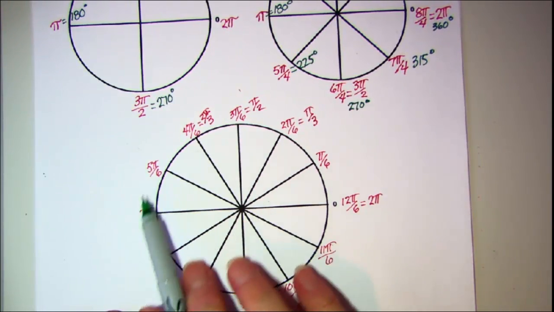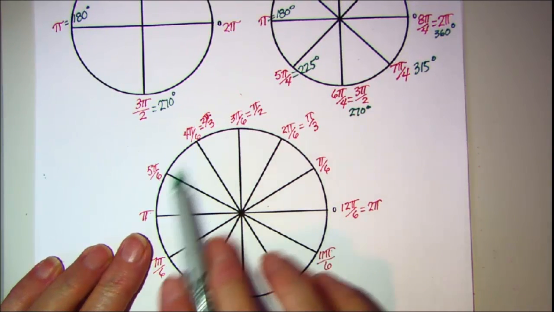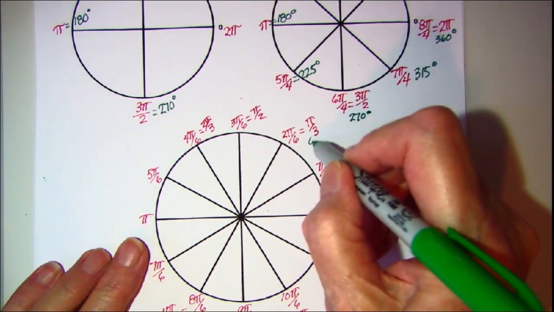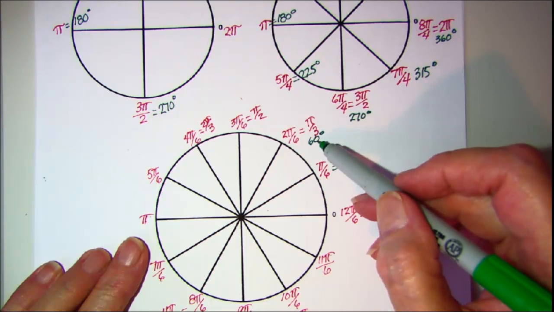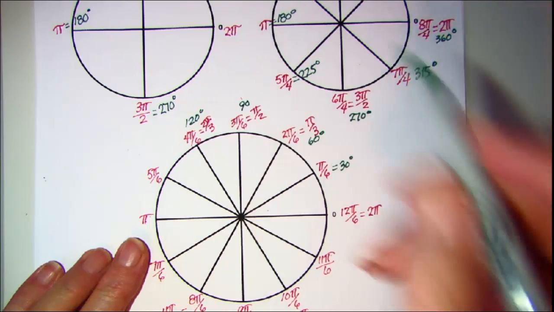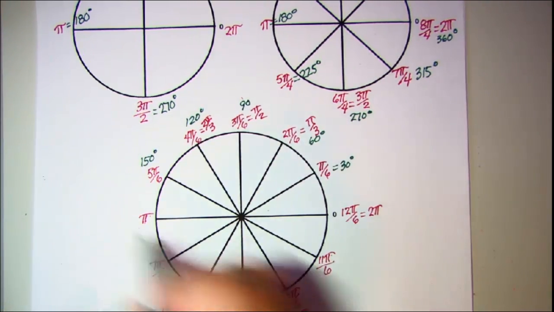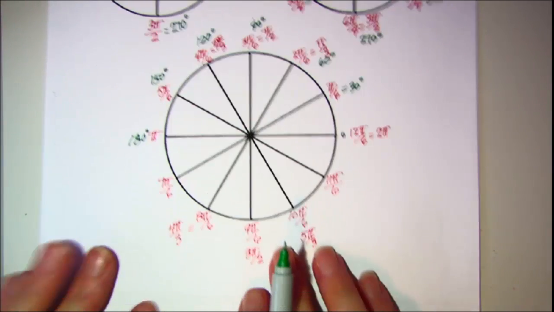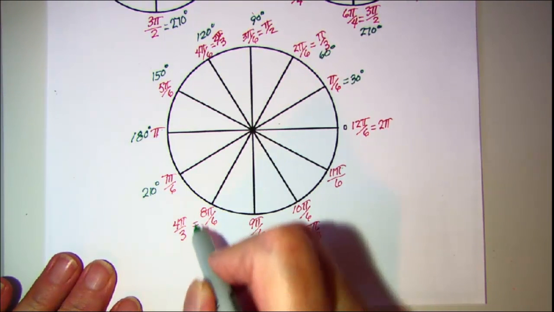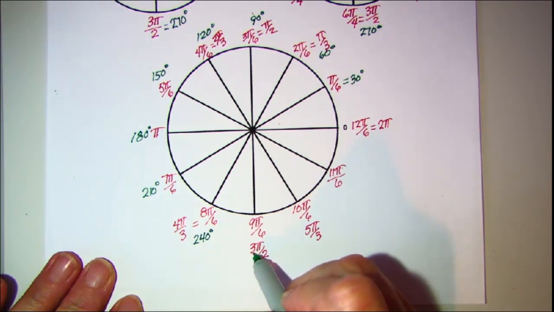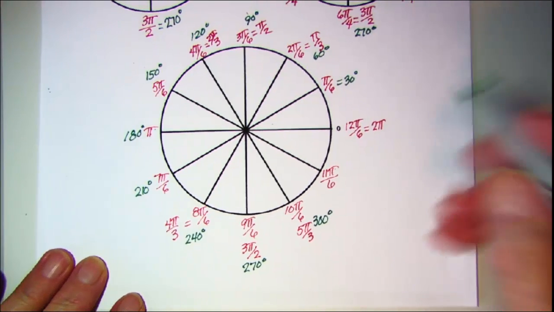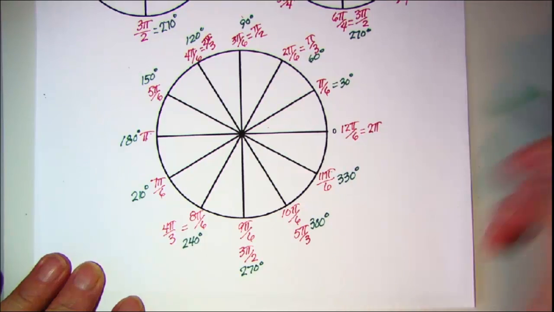And then up here, when we have 180 degrees divided into 6 equal parts, each of these will be 30. So this is 30 degrees and 60 degrees. So pi over 3 is 60 degrees. 90 here, 120, 150, and then 180. Adding 30 here is 210, and then 240, and this one's 270, and then 300, and 330, and 360.